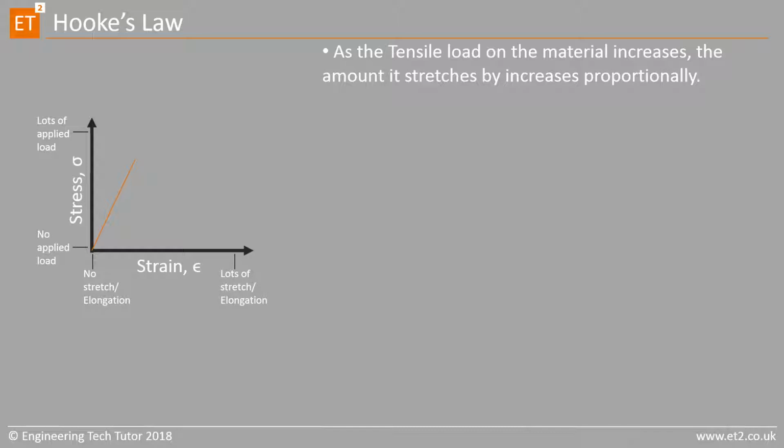Okay, so what is Hooke's law? On the previous slide we said that if we apply a tensile load to a material, it will stretch. It stands to reason that if I keep increasing that tensile load, the amount of stretch I get in the material will increase and increase. To begin with, and we won't talk about what happens afterwards, the link between stress and strain, or stretch and load, is proportional. The law of proportionality is effectively the basics of Hooke's law.